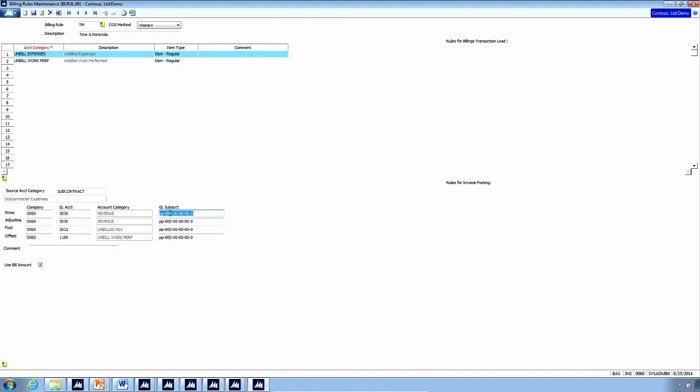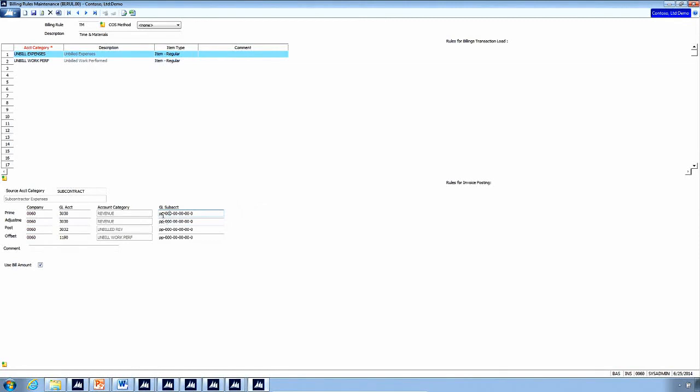I also have the ability to do masking. If you recall, in Allocator, we could do masking. So we could choose P's or S's or T's, saying pull from the project. If it's got P's on it, pull from the task. If it has T's, S means pull the sub-account of the source record. So we can do that same thing here. We can mask the postings of the sub-accounts.